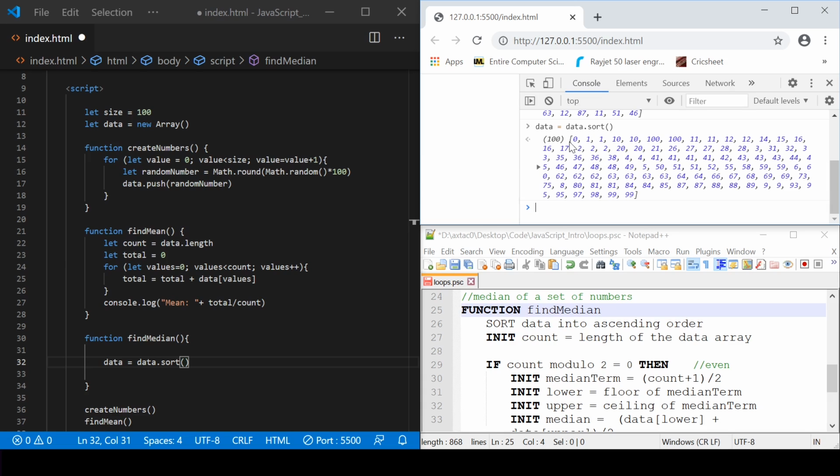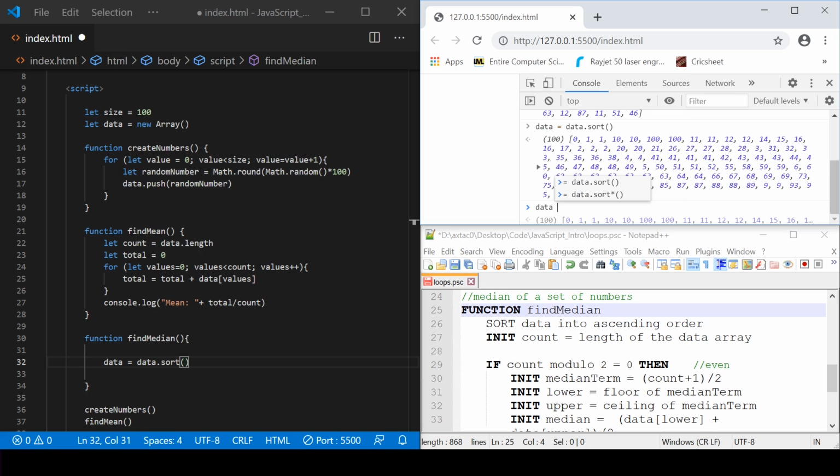not numerically. All the values that start with a 1 are sorted first. So we've got 1, 1, 10, 1, 0. And 10 comes before 11 because of 1, 1. But 100 also comes before 11 because it's 1, 1, and 0 is before 1. So just running sort like that doesn't work. We actually have to give our sort some further instructions to sort things as if they are numbers. So I'm not really going to go too much into this syntax at the moment. You just accept it and we'll go with it.